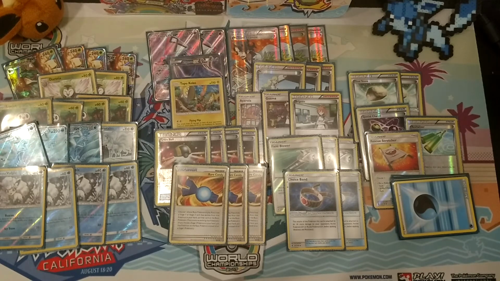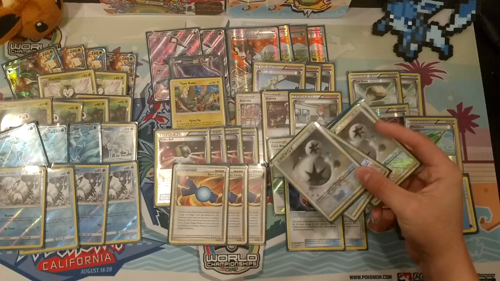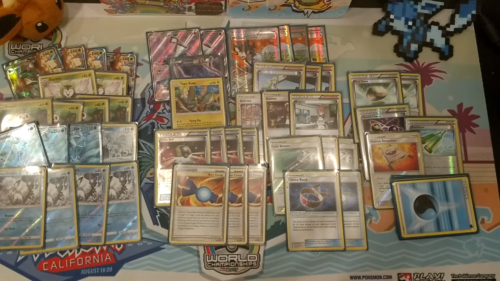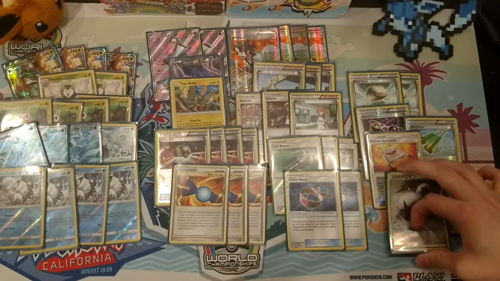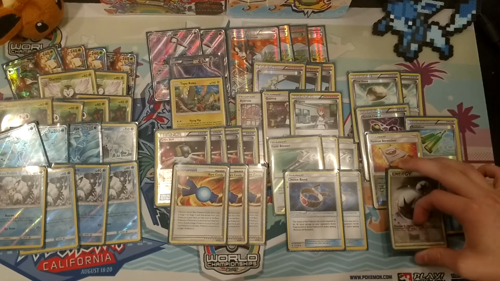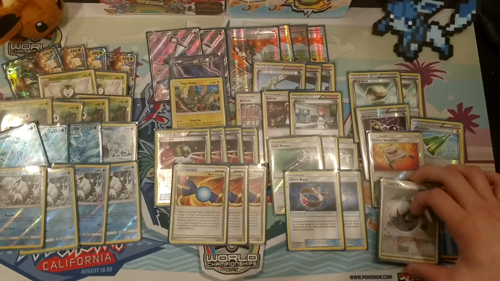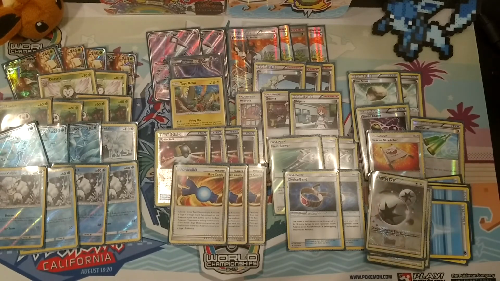But, of course, we run 4 double colorless to finish out this list here for a total of 11 energy in the deck. Of course, I'm still looking to change this as we go throughout the season, or at least the first quarter here. We got 7 waters here. I can't really space them out, but you know they're there. I got 4 double colorless energies for a total of 11 energy in the deck.